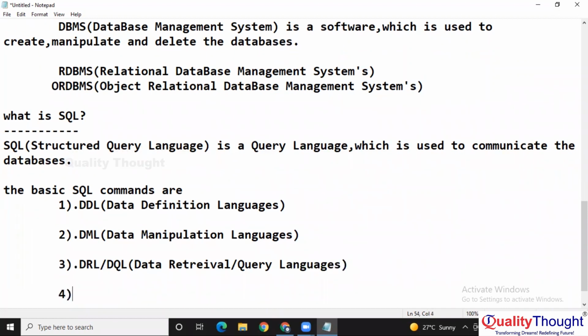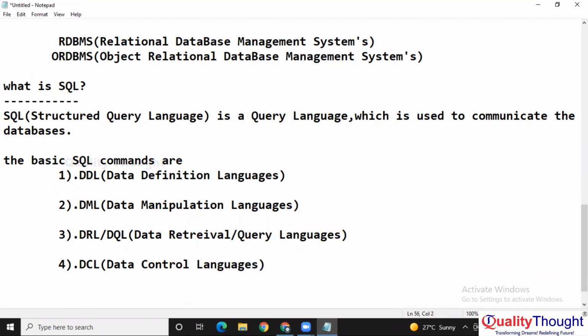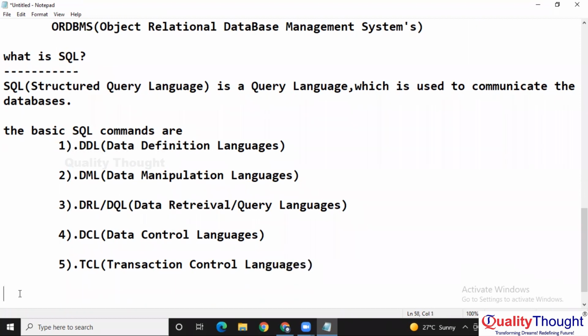Next one, DCL, data control languages. Next one, TCL, transaction control languages.